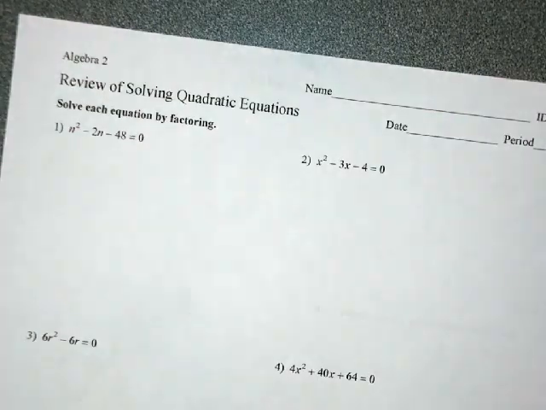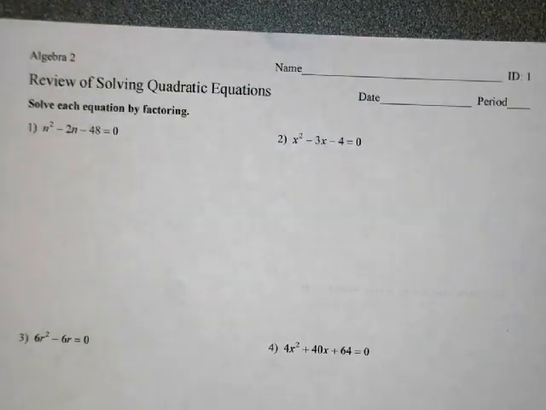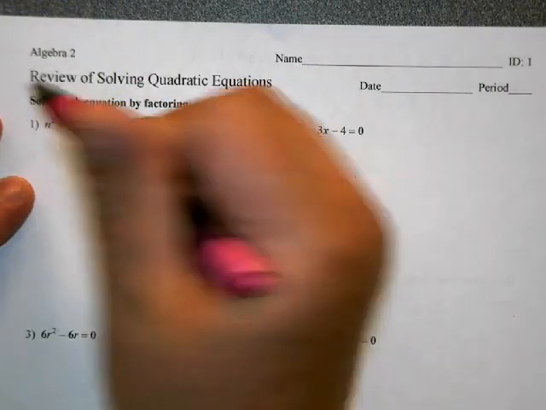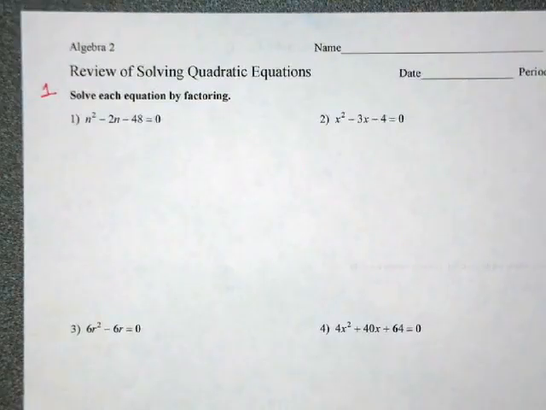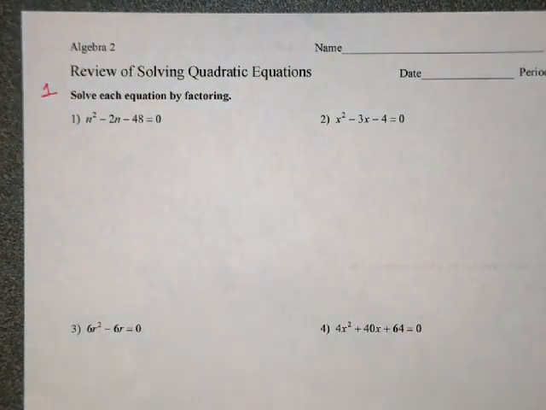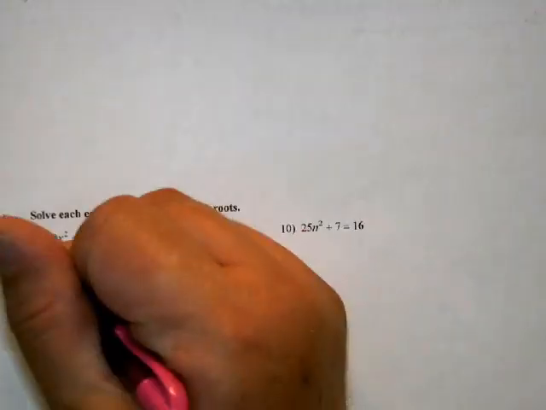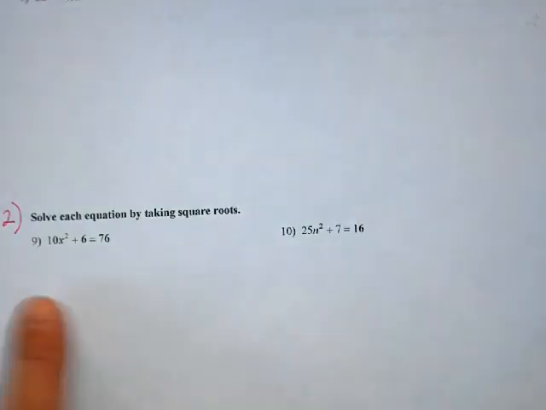Now, we had, what, four ways now? Okay, so this is the first method I taught you, right? This was method number 1. Solve each equation by factoring, where you factor, then set each factor equal to 0. And you guys had tons of fun with that. Okay, so that was the first method. Then the second method was by taking the square roots. So this was method number 2. Okay, and I only put a couple of those on because that actually was probably the easiest one.